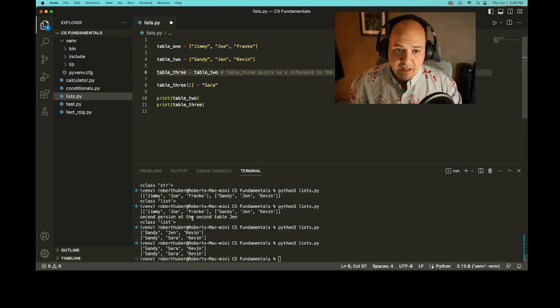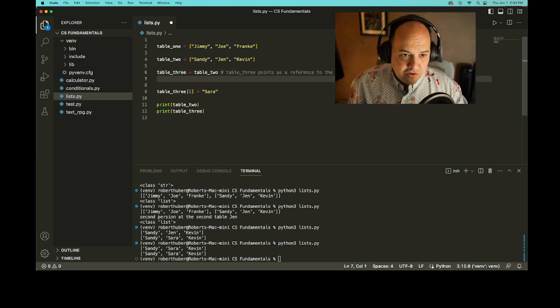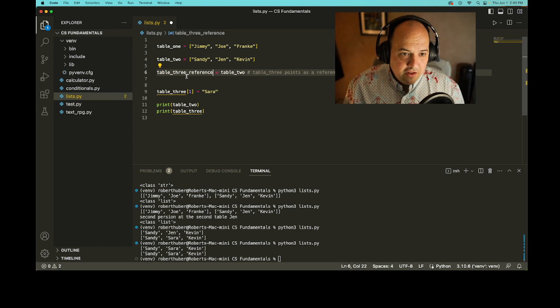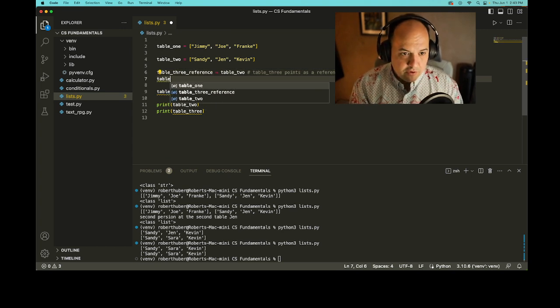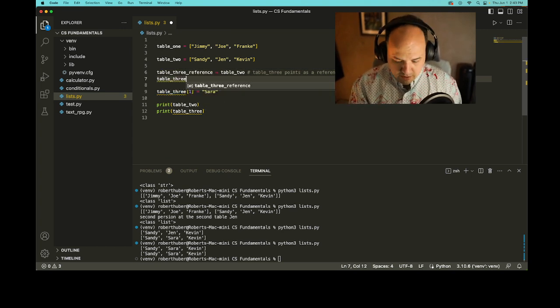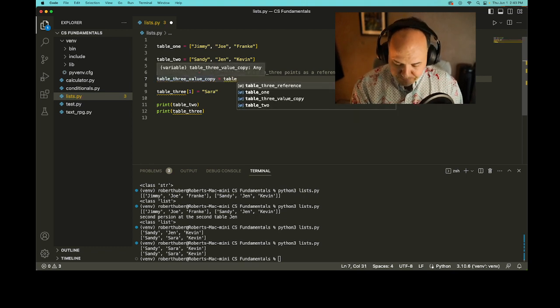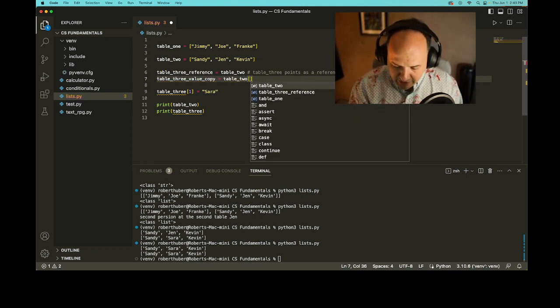Now, if I instead, let's call this table 3 reference, and then let's make a different variable called table 3 value copy, and that's going to be equal to table 2 with this bracket at the end.